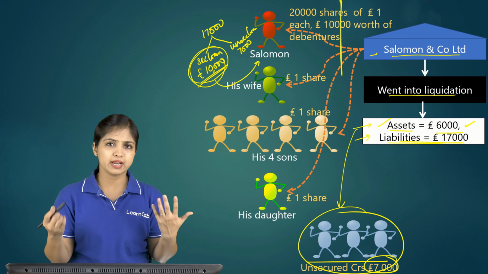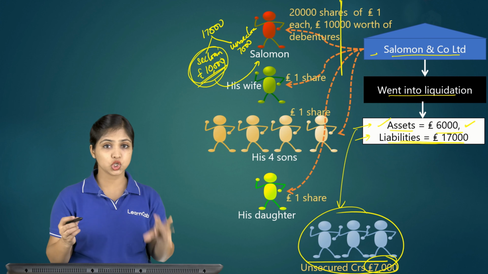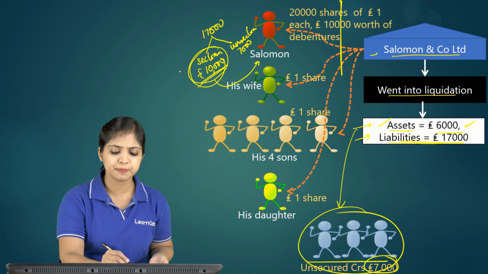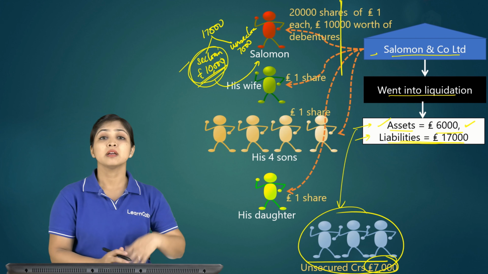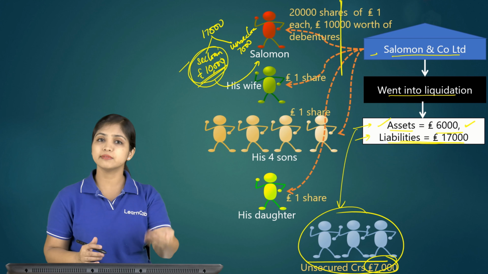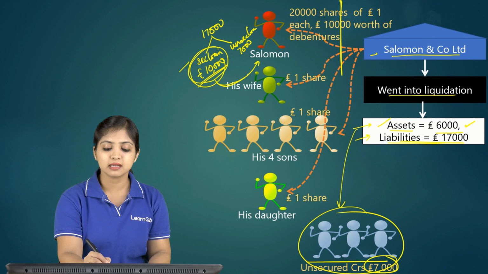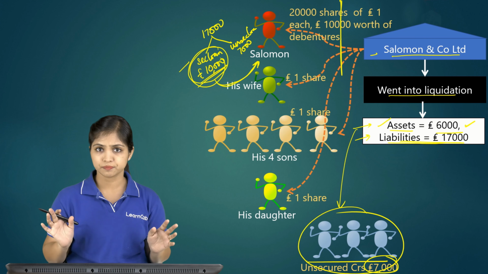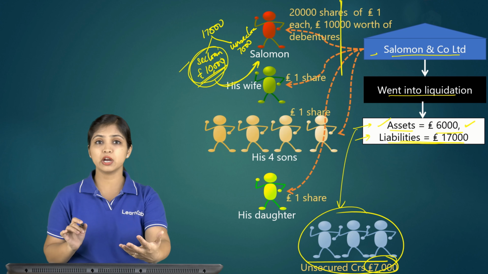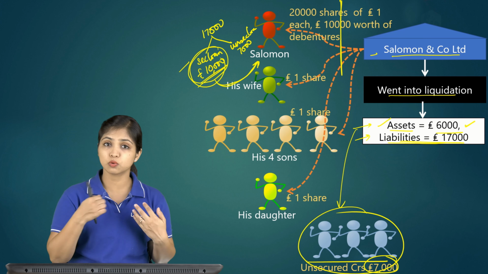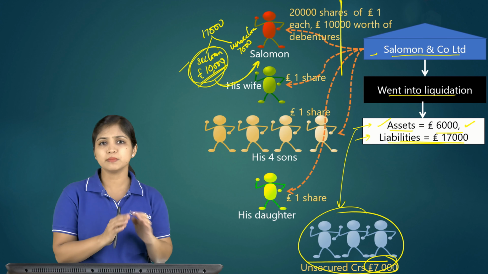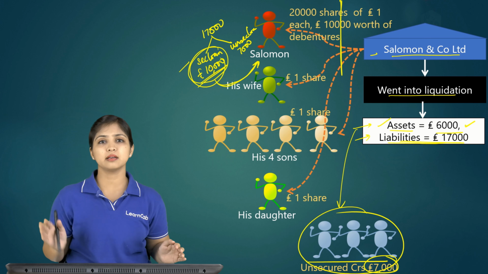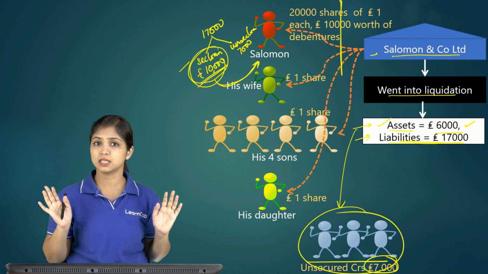Now see, whenever we have secured and unsecured liabilities, obviously whom do we pay first? We obviously pay the secured loans first, isn't it? The fact that the person who had given the secured loan is none other than Salomon, that has absolutely no relevance to the discussion. The fact that the main shareholder is also a secured creditor makes absolutely no difference, because the creditor, the shareholder and the company, they are all 3 different persons in the eyes of law.